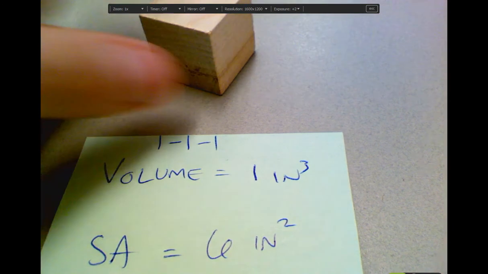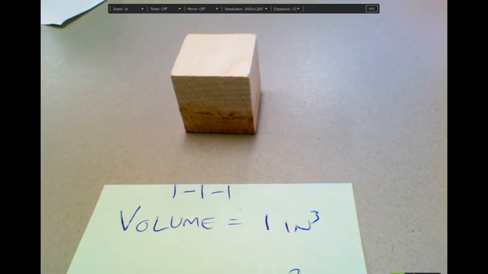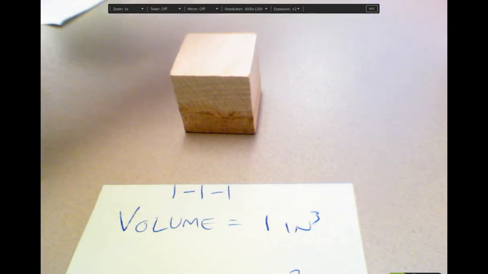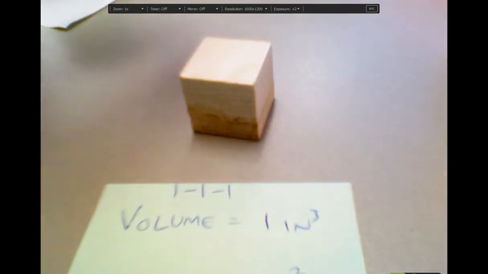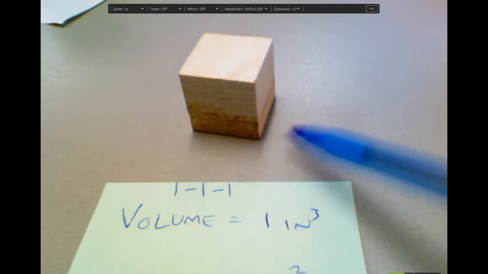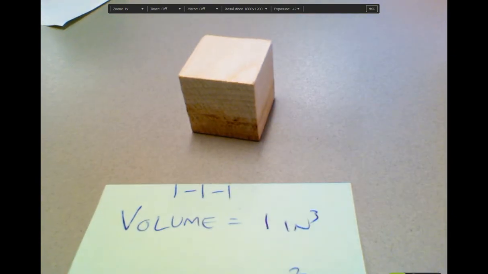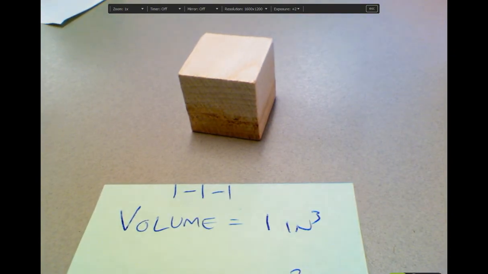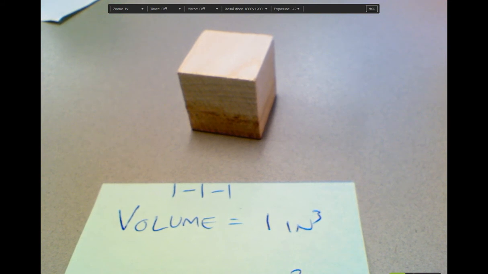So what happens if we actually double the lengths of this cube? Not just doubling it, and instead of having 1 cube, now we have 2. That's not actually doubling the cube. What we actually want to talk about is not just having 1 cube, but doubling the sides. So it's not 1 by 1, it's now 2 by 2 by 2. The length, width, and height are 2, 2, 2. So that's what I want to take a look at next. And we want to look at what's the volume and what's the surface area.